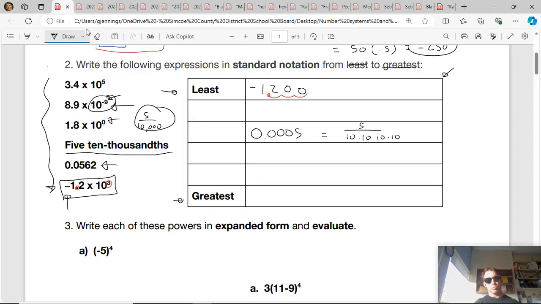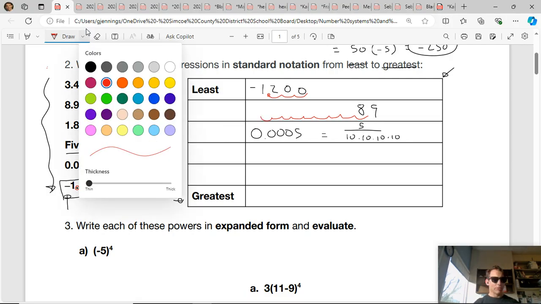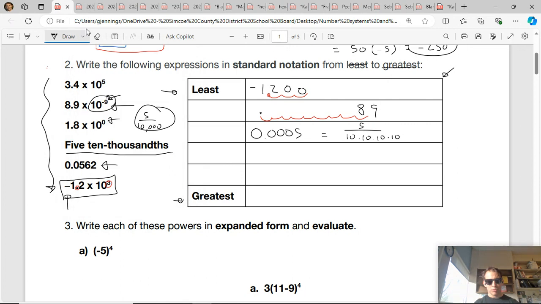That is properly small. So we're going to have 8.9, but then I move that decimal place 9 times. 1, 2, 3, 4, 5, 6, 7, 8, 9. And now we write it that way. 1, 2, 3, 4, 5, 6, 7, 8, 9. It's already there. And we'll write a leading 0, and that's the number 0. I'll make my decimal place a little clearer there.